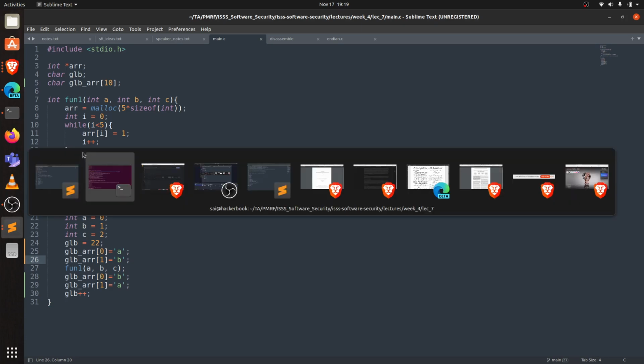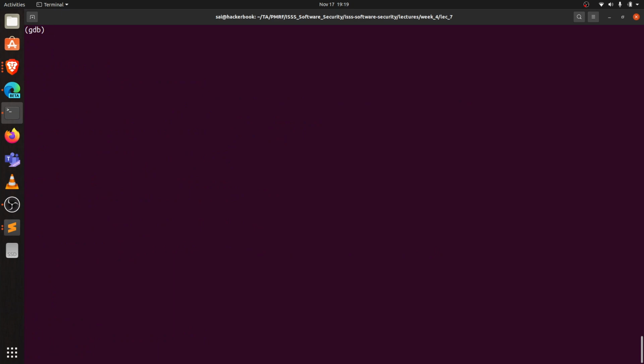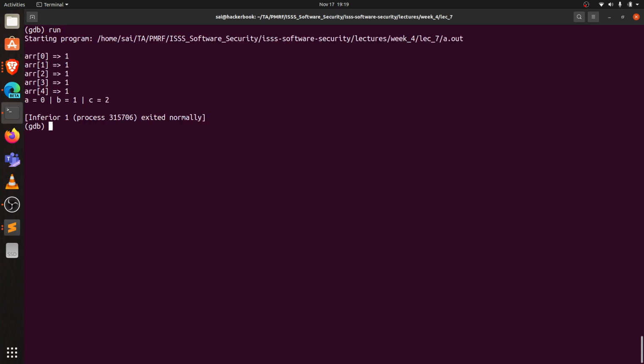So let us look at an example. We have the main.c binary loaded in GDB, and if I do the run command, it executes. Now what I can do is insert breakpoints, and the command to insert breakpoints is as follows. break is the command, followed by the line number or the address where I should insert the breakpoint.